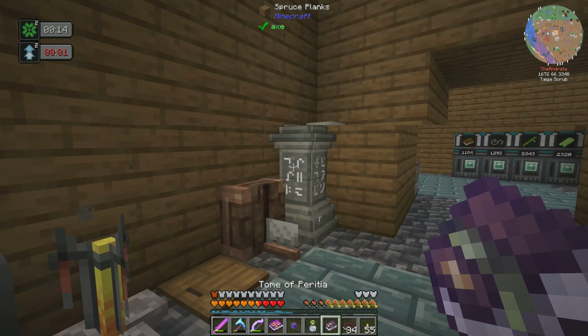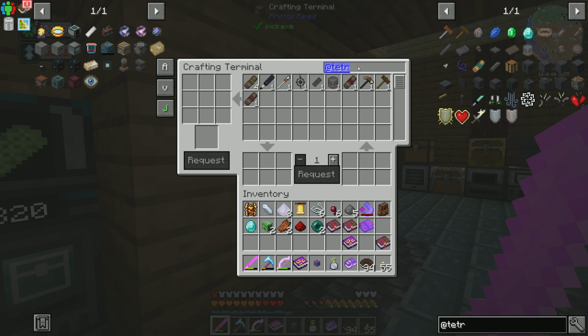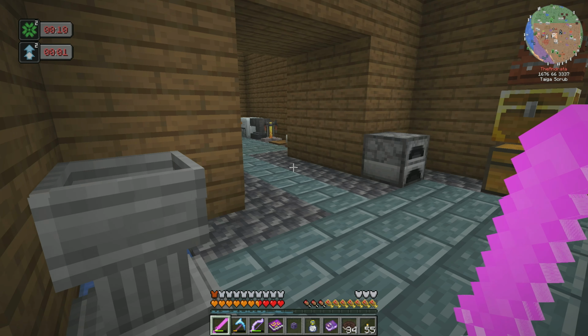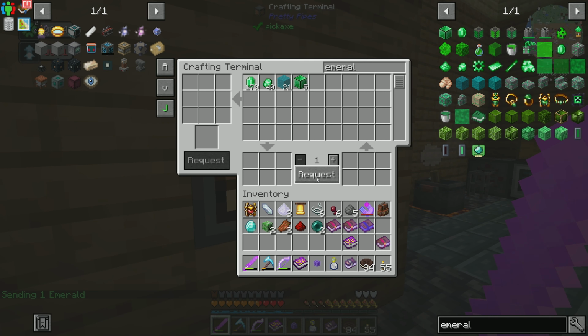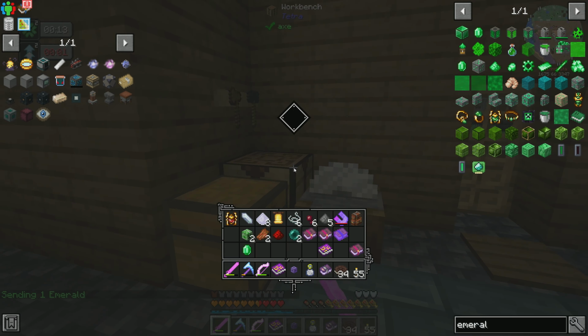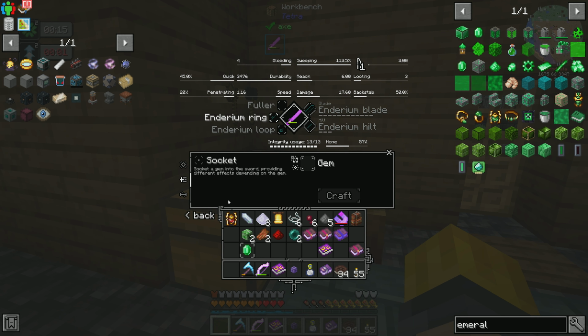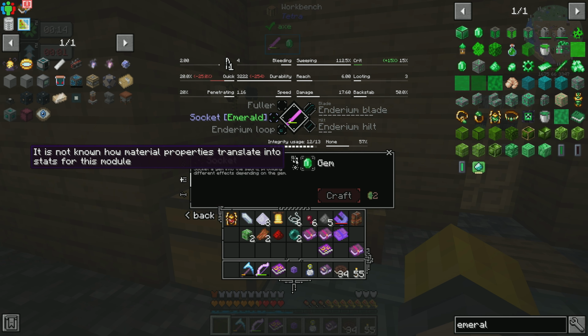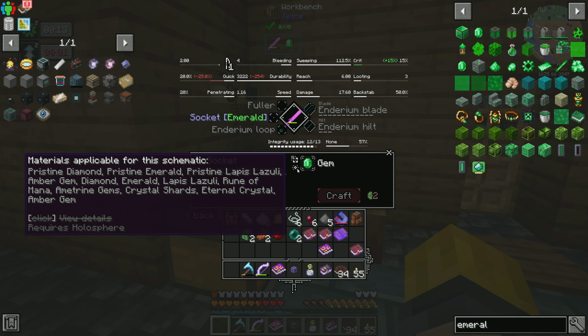Well, you know what? Do I have any Enderium? Let me repair this real quick. Do I have any mending? I can't. I don't have any more ability to put any enchants on this thing. I need to increase magic capacity. How do I increase magic capacity, guys? I probably could look in my book. I just need a little bit. I'll take a little less damage to increase magic capacity so I can increase damage. Still doesn't say what it does, though. It is not known how material properties translate into stats for this module.